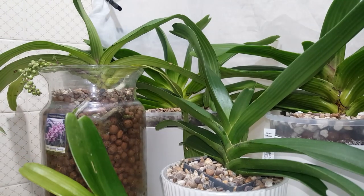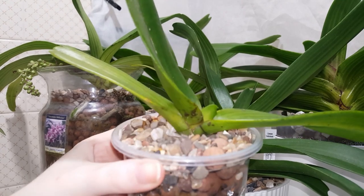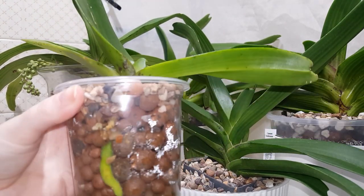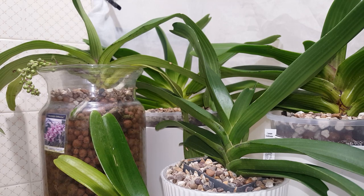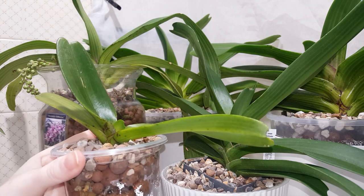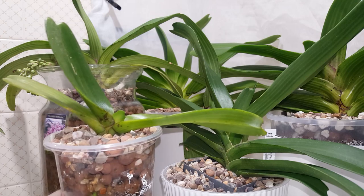It's really enjoying the moist environment — since doing that it has also put out a new leaf. We've got great root growth and a new leaf growing, all within a couple of months. I'm not noticing any slow growth in my Rhynchostylis Giganteas. There are a couple of tips and secrets I use when adapting them to semi-hydro or self-watering LECA that I'll talk about in a bit. That's my little baby Rhynchostylis Gigantea Peach.